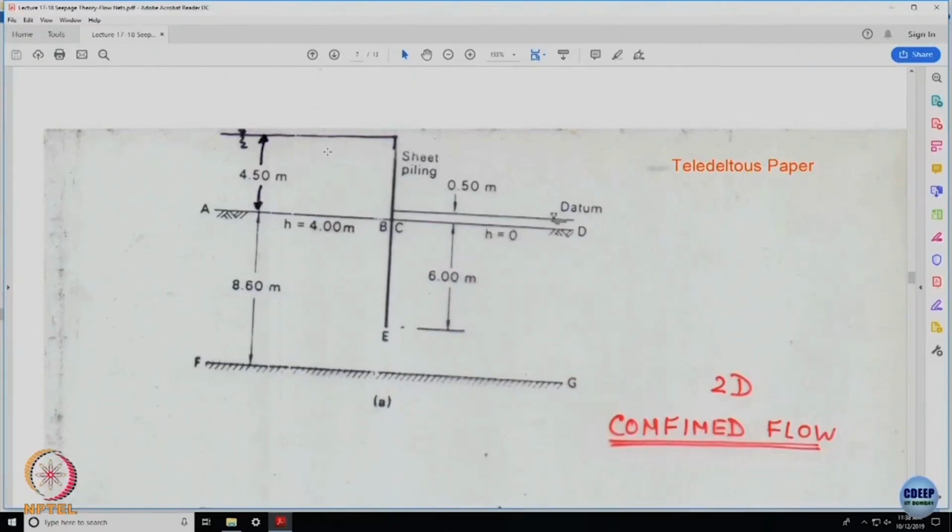Until now we have been solving simple problems of soil mass packed in a tube and then connected to two reservoirs, clear? Now, what has happened? If you dig it today, in the due course of time, the seepage regime will develop over here, and then the height of the water column on the downstream side will stabilize. Now, this is the state when steady state seepage has already stabilized through the foundation of the sheet pile system.